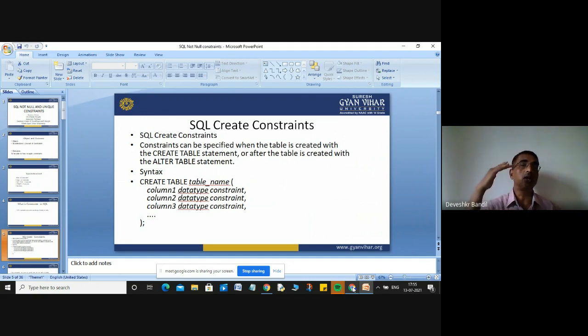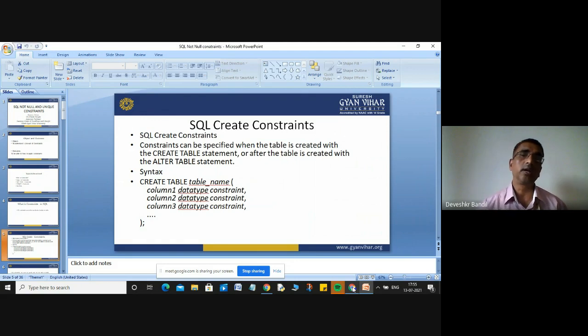you will create all the attributes, all the columns with the data type. Here I am describing SQL create constraints through the create table command. As I told, the create table command is create table, table name, column 1, column 2, column 3, dot dot dot.